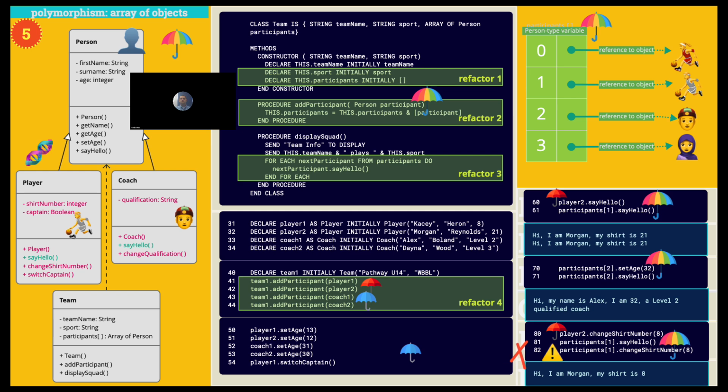This is because the reference expects the object to behave as a person, not as a player. And a person has no access to change shirt. Only methods that are available to the superclass and all subclasses using the override can be called using a super reference to an object.